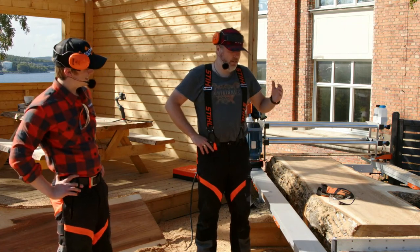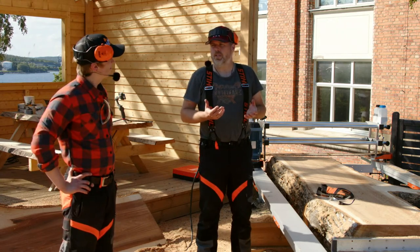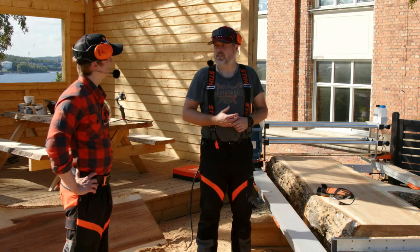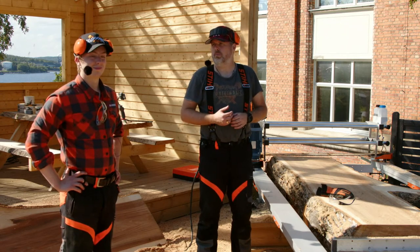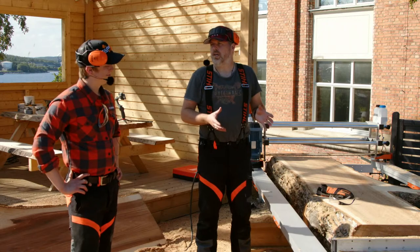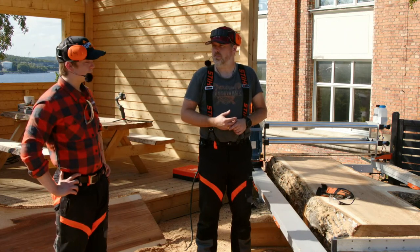Yeah, and having both options. If you purchase the big mill with the chainsaw, you have the possibility to go where the customer is or where the log is to take care of it and make nice looking slabs like this, and then if you have the electric version as well, as a complement, or the other way around, perhaps the chainsaw is the complement. Having it at the property, running electricity, the logs come to you. I mean, the best of the two worlds. Yeah, there's no need to choose between comfort and portability.